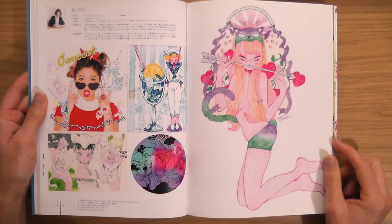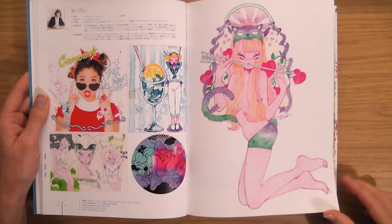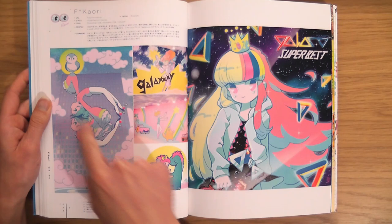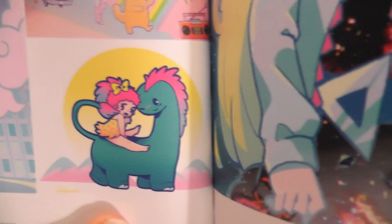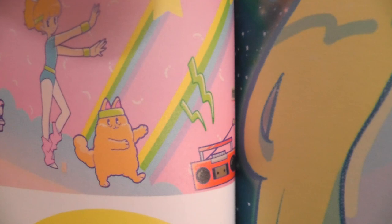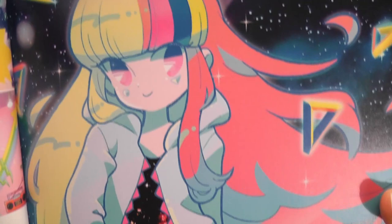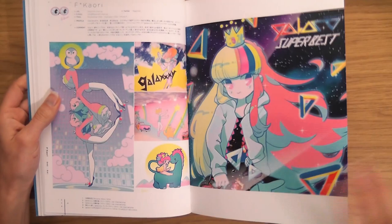Completely different styles in each one of these. It's a cool pose. Yeah, I like that one. That's cool. I like that. I love the... Oh, look at this one. Amazing. I like that as well. The little dude. Ha! Funny. She's cool. Very sort of fun and innocent. Lovely colours. Look at the completely different styles we get in here.